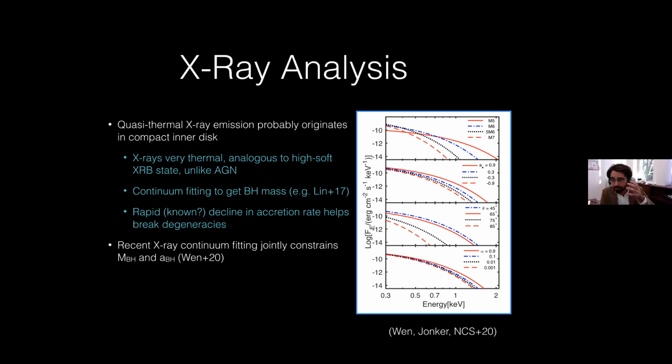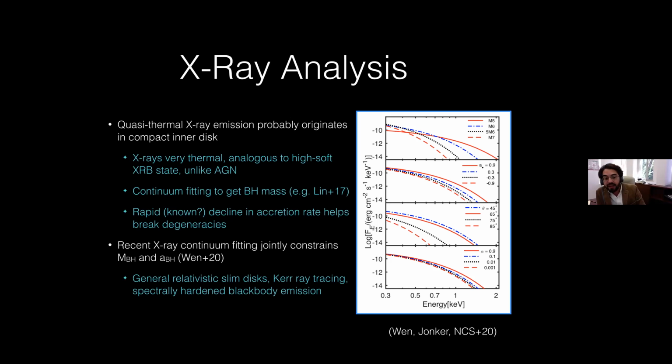Motivated by this, my collaborators and I, Peter Yonker, Ann Zabladov, and especially Xixiang Wang, a postdoc at the University of Arizona, have been trying to work in a systematic way to do this kind of X-ray continuum fitting to extract properties of black holes that power tidal disruption events. What Wen has found is that multi-epoch X-ray continuum fitting is capable of giving very tight joint constraints on the 2D parameter space of black hole mass and black hole spin.